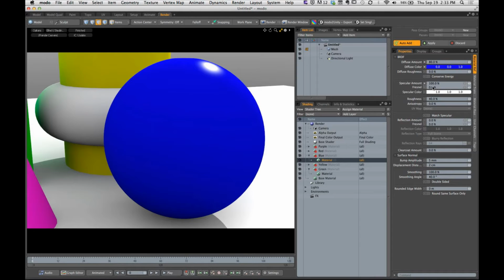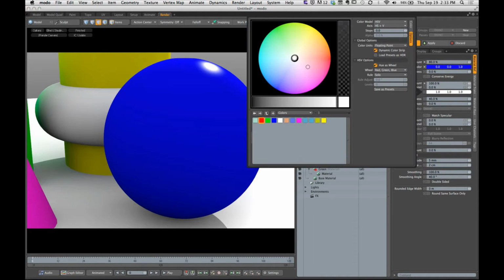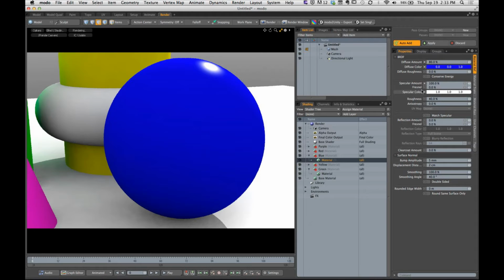In addition, we can also change the specular color. If you want to tint your specular highlight to a very specific color, you can do that. I often don't do this, and here's why, because you get really funky results. I don't know why you'd want to have a kind of pinkish purple specular highlight, but you can, okay? So you can tint it. We're going to come back to the Fresnel value a little bit later. So specular amount, the intensity of our specular highlight, and of course the color is just the color of it.